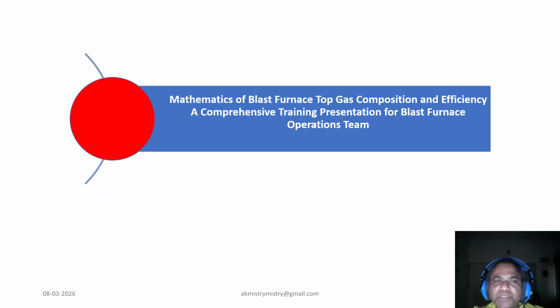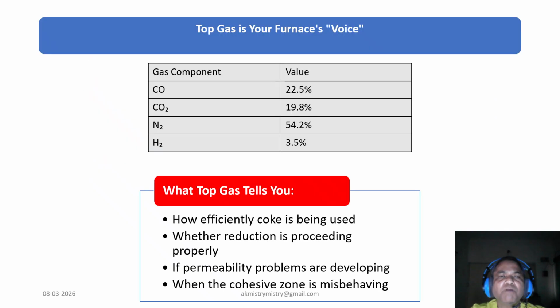By the end of this presentation, you will have a new set of tools to help you listen to what the furnace is telling you and make better, faster decisions. So let's start with a core concept. We often say that top gas is the furnace's voice. It's the primary way the process communicates its internal state to us.